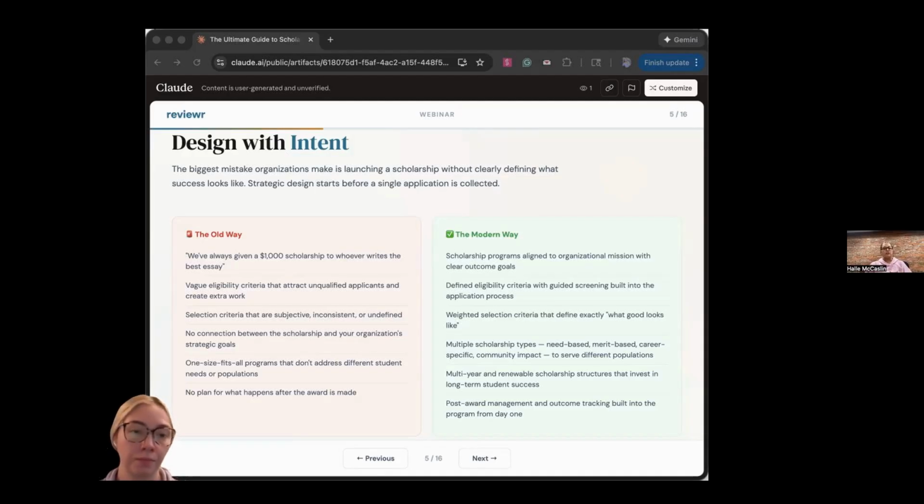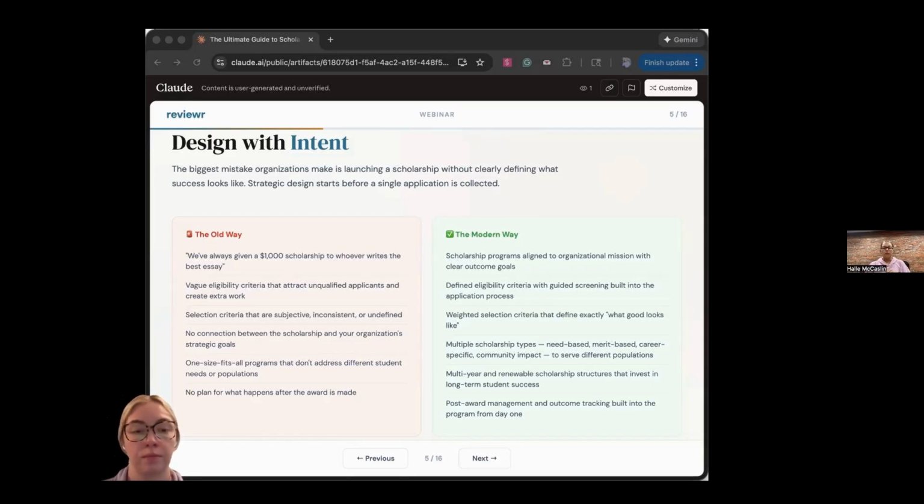It's really important. And then the last thing is no plan for what happens after the award is made. So each year, I'm sure that all of you get your scholarships ready, you post them live, you award the amount, and then you're done. Again, kind of going back to one of our later topics, how are you proving that these scholarships you're giving out are making an impact? How can you prove to your organization, who is putting countless hours and time to give out this money, to raise this money, to hold events, to award the money? How are you proving that all of that effort is actually creating an impact?